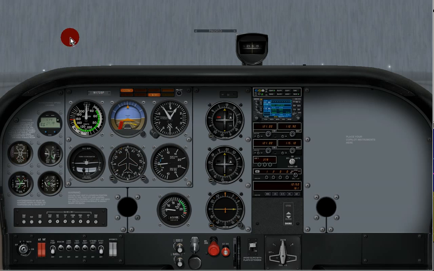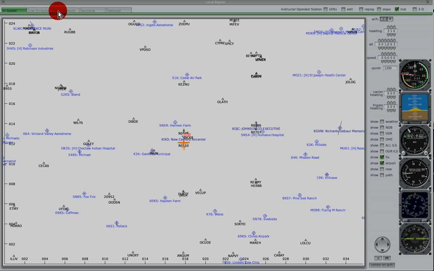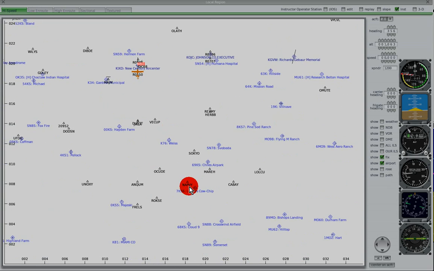So the next thing we need to do is move the airplane so that we are to the southeast of the waypoint NAPV. That's this point here. So I will just click on the airplane and I'll drag it over here to NAPV. And we're going to come into NAPV to Anquam, then we'll swing a right turn and we'll go to Jukla, and then we'll come into the runway.